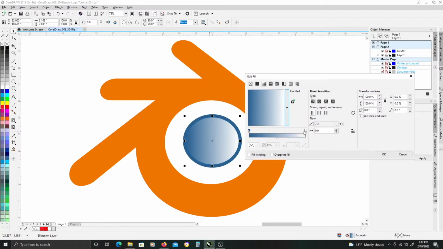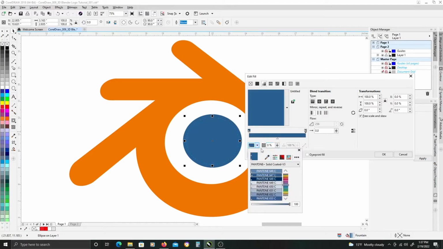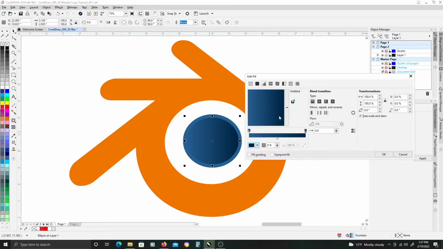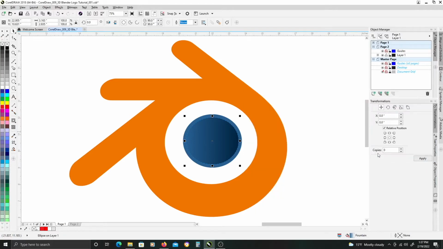I want to select that same blue here, but then darken the darker color for it. Once you have that done, just click OK.